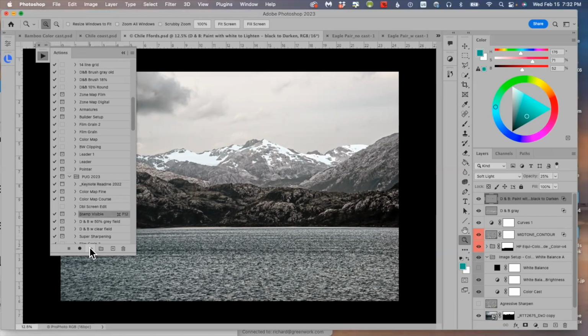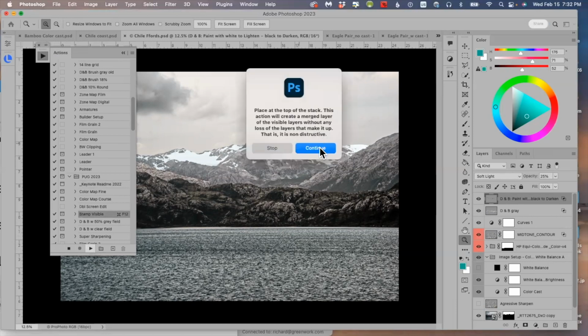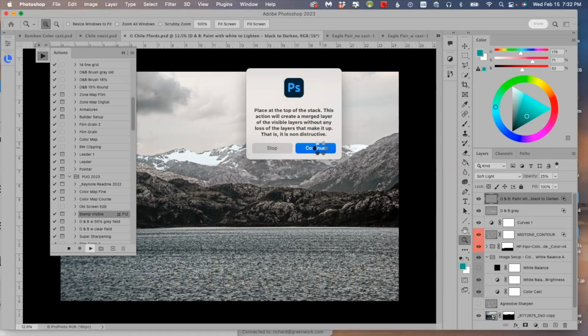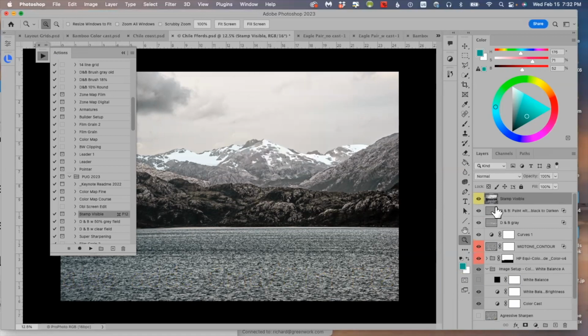So you've just shortened it by making it an action instead of hitting the 4 keys. And what this does is not only does it do that, it also names it. See, it's called stamp visible now. So it's one of you all had asked about that.